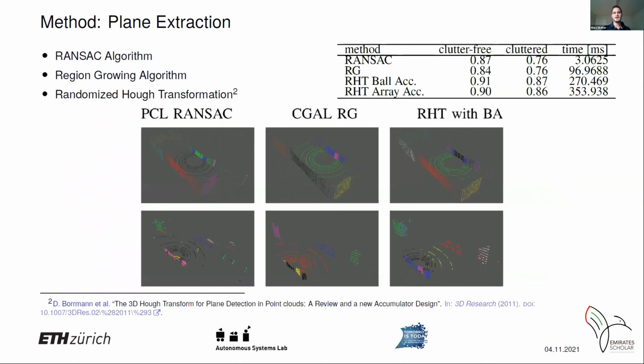To test these methods against each other, we manually constructed a small dataset of simulated scans with the planes contained therein, and then report the percentage of all correctly detected planes. The ablation study for plane extraction showed that randomized Hough transform has a higher resistance to noise and clutter compared to the other methods, making it a better choice for our proposed method despite a longer runtime.